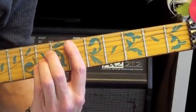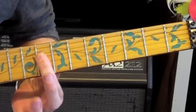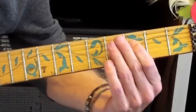But we kind of cheat as guitar players. We can play it with just those 3 notes. Let the bass player play the bass note. He's got nothing else to do. So from that C.